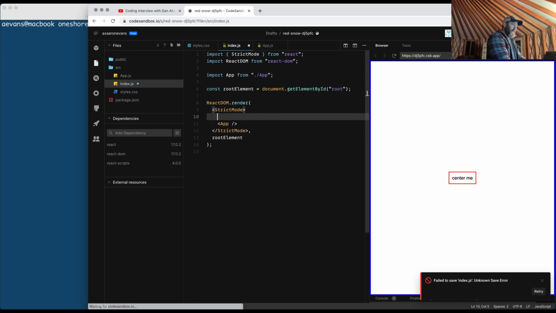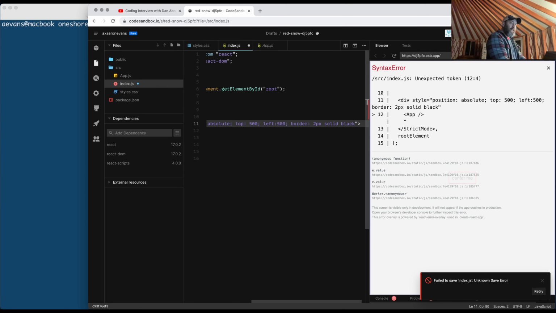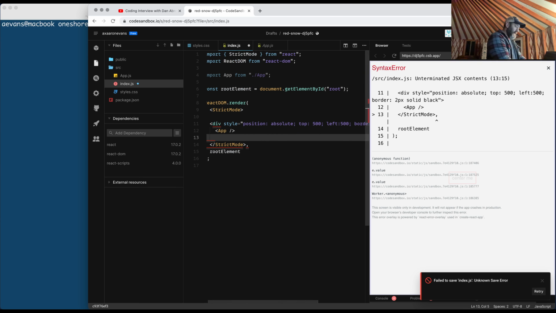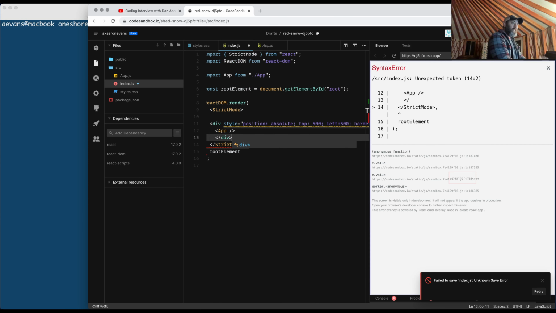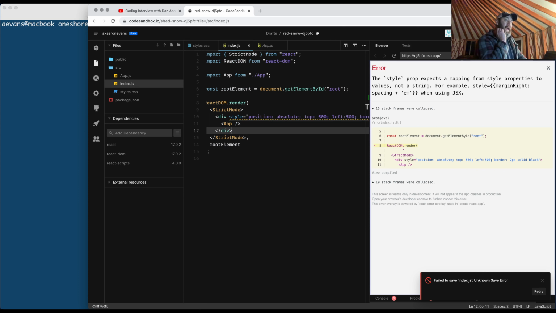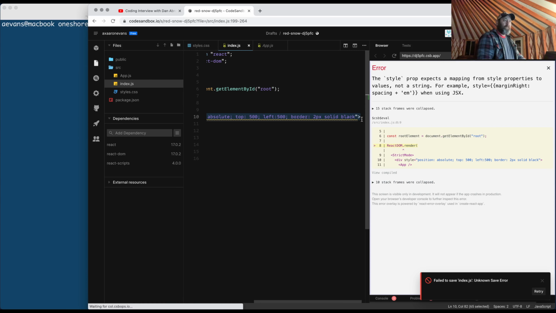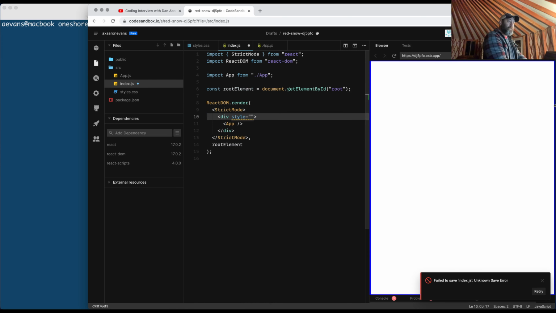Let me try again to create a div around my app, because what I wanted to do was demonstrate... Okay, so I guess the problem here is the inline style.